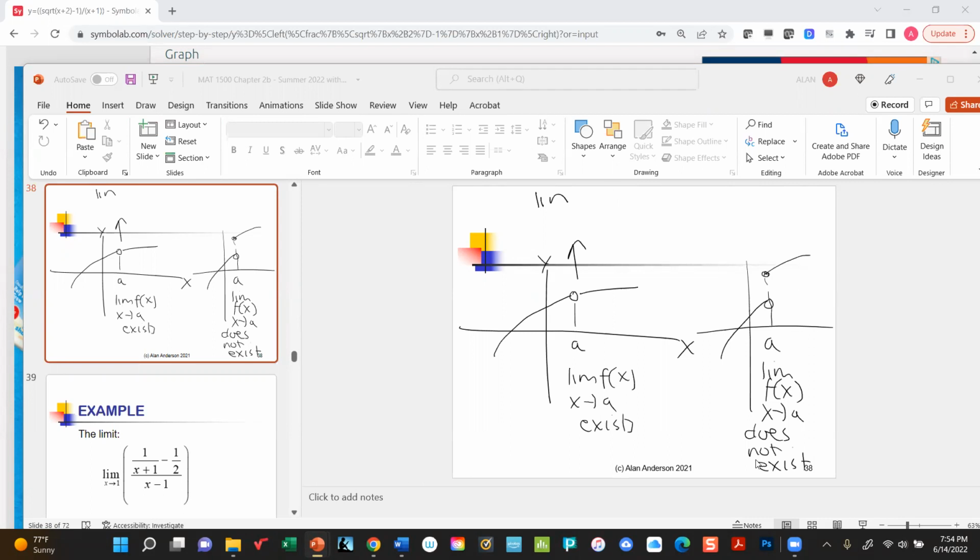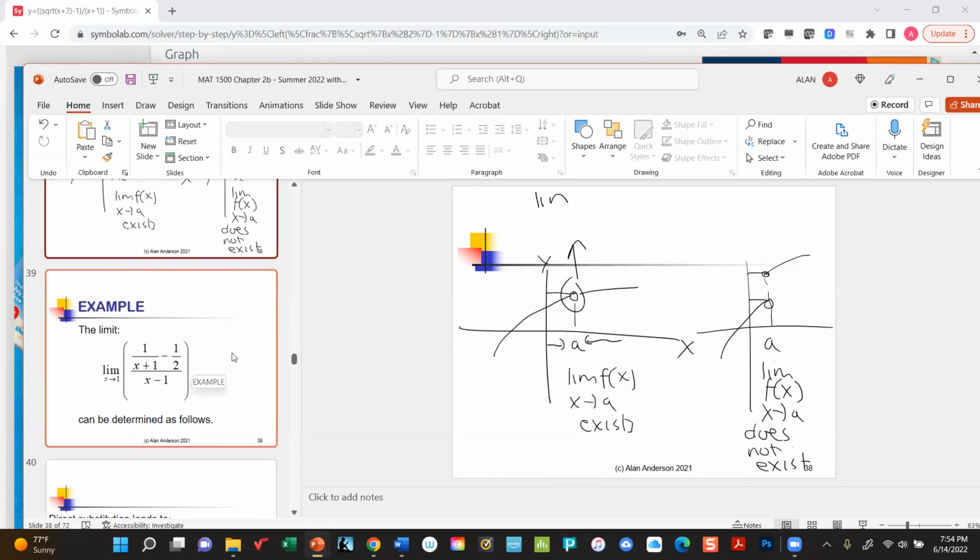All right, so anyway, yes. The point of all this is that the limit coming from the left and the right, in this case, are the same. In other words, x is coming from the left here, it's coming from the right here. In both cases, this is the value y that they're both approaching. It's the same, but here that's not true. So here the limit is different coming from the left and the right. And so therefore, the overall limit, the two-sided limit, does not exist. So that's why a single hole like that is not going to be a problem, as long as the function itself is continuous. Okay.